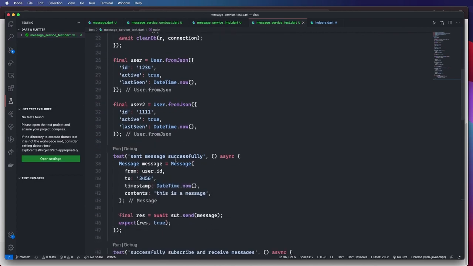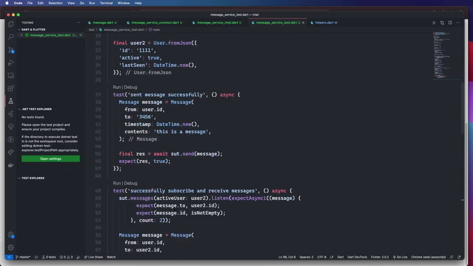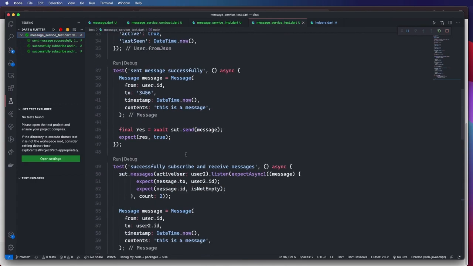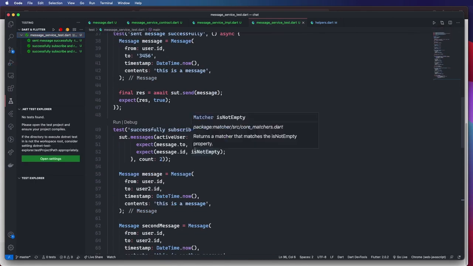So just bear that in mind. There is a way to solve that, but you have to run the tests one by one or run the entire file by itself, and everything should be passing here. As you can see, all the tests are passing for this particular test file.